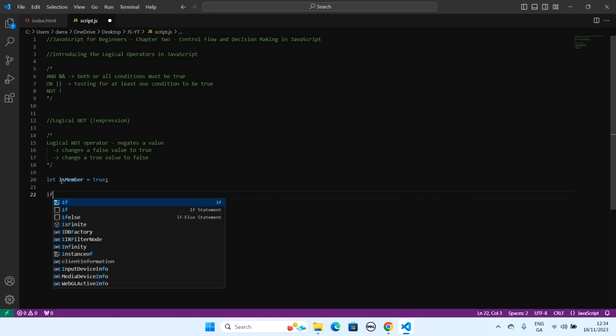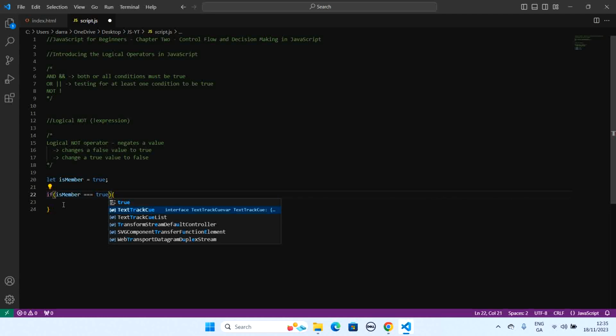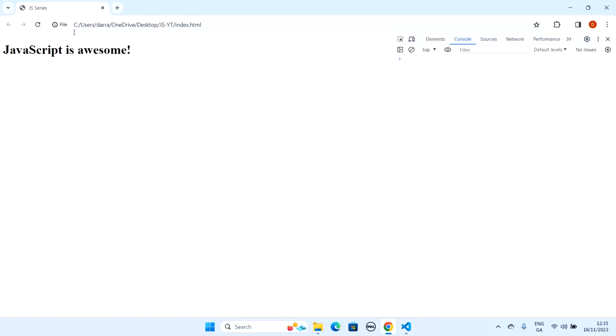So remember, with the if statement, we have the if keyword, parentheses, some condition we're going to check for, and then curly braces for our code block. So we're going to check to see if isMember is strictly equal to true, okay? And if that is the case, we want to alert out "awesome videos", semicolon to end the statement. So now we have this variable isMember. It has been assigned the Boolean value of true. Then we're checking to see if isMember is strictly equal to true. Let's just alert out awesome videos. So let's save and refresh, and we get awesome videos.